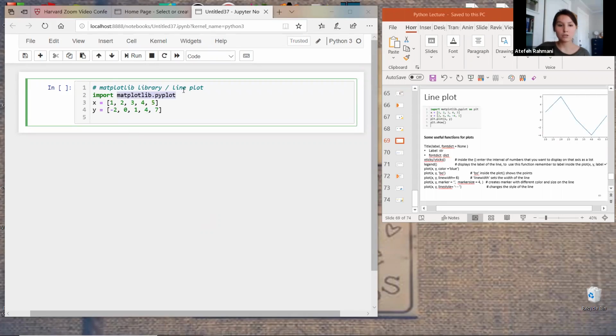So if I do something like this, I have to copy this one and write it here, and then say dot. Do you remember how we were calling a function out of a library? We're gonna do the same thing here. Pyplot dot what? Plot function.